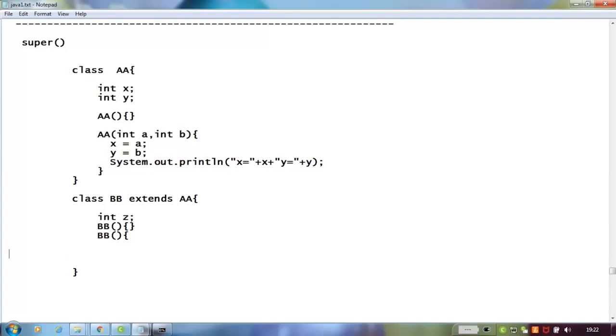Inside this parameterized constructor, you can use int a, int b, int c, and initialize all of them: x equal to a, y equal to b, z equal to c.